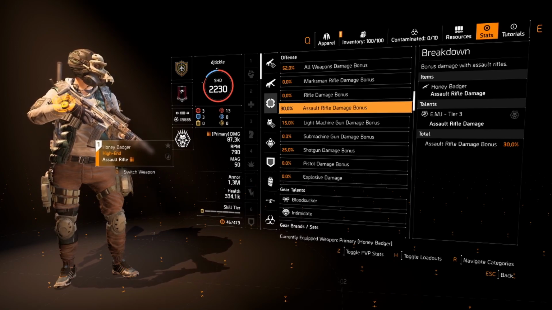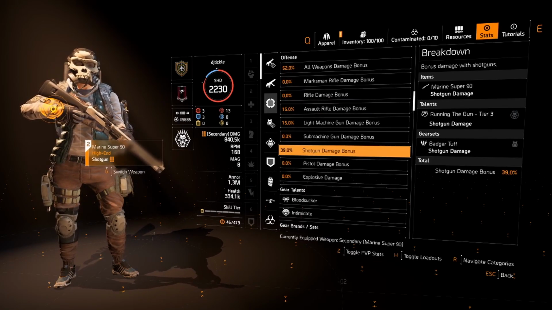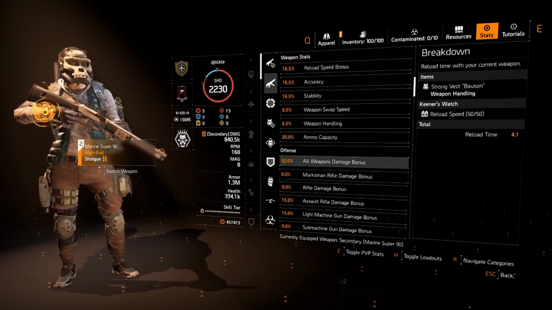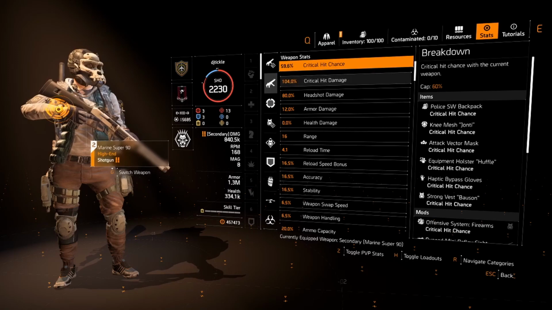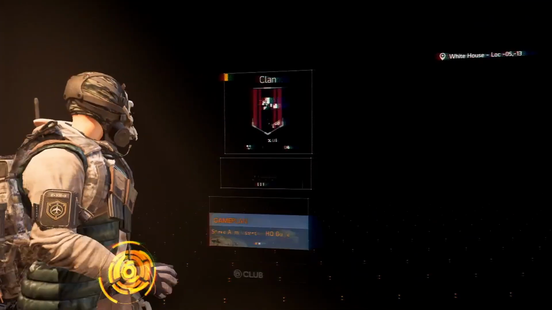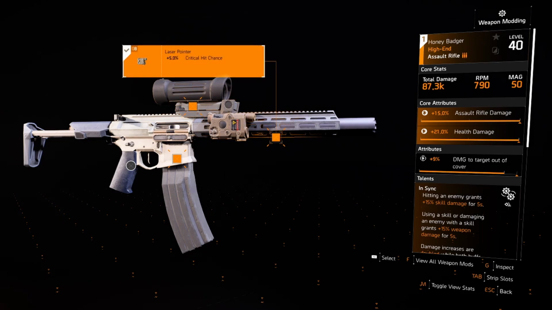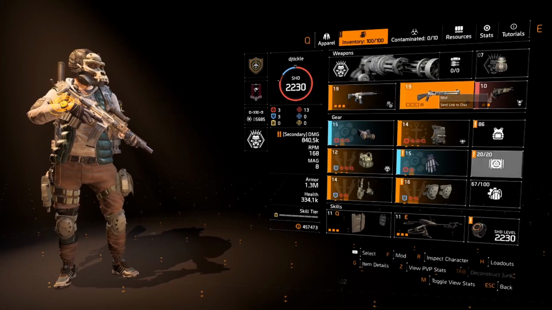We flick over to our shotgun. As you can see, these all stay the same. We've got 39% shotgun damage bonus though with this now. And we'll go back up. As you can see, nearly 60% crit chance with that still, 104% crit damage, 80% headshot damage and 12% armor damage. Really, really nice. If you want to see how I've modded the guns, this is going to be different depending on how well your gear's rolled and if you've got different rolls to me. But just as you can see, I got crit chance on here with some extra rounds in the mag to make me up to 60%.